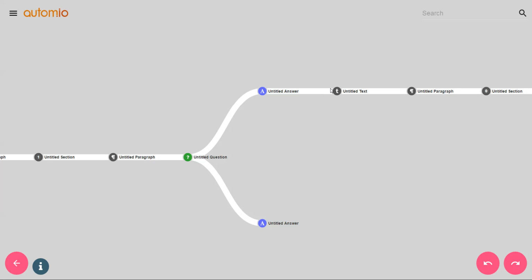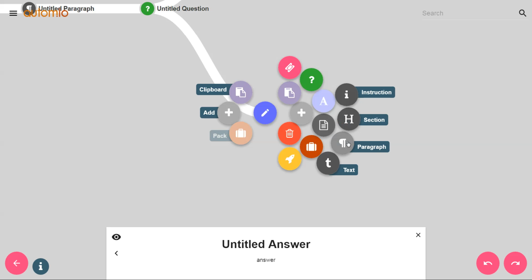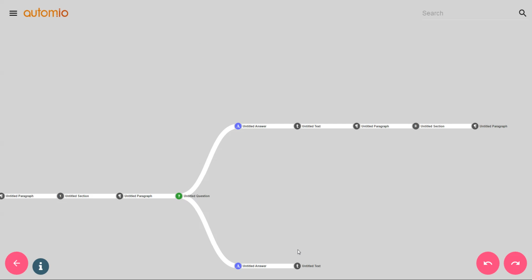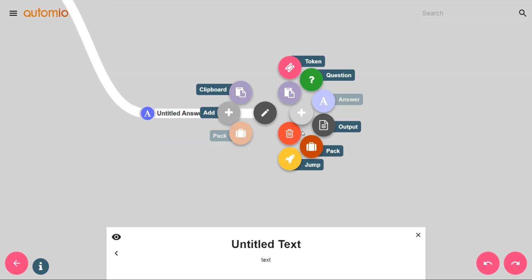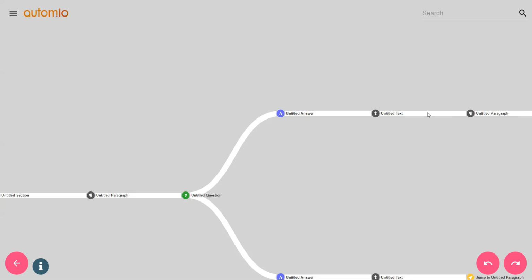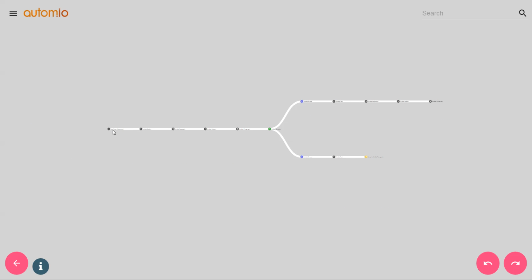Once you've got that branch, you could say, okay, yep, that was the text in case A, but in case B, I have a different piece of text, and so I might even copy some of that text from inside of this one and then paste it into here, or I might copy that whole point and paste it here, or start with a totally different point if it's different enough. And then I know that I want to carry on to this one, so I'll just make my jump here, so that after it's included that piece, it's going to go and include this, and then I'm back to a single track.